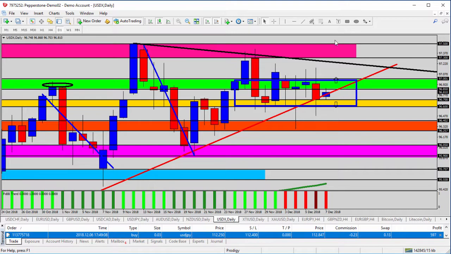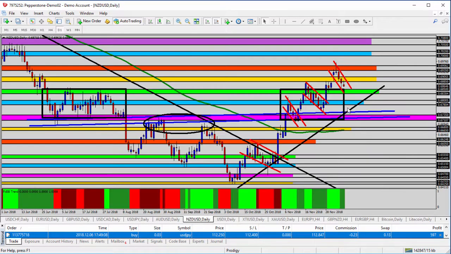the US dollar goes up. That's going to cause NZDUSD to go down and break this pattern. Maybe it breaks the green zone, 68.30, 68.50, and goes lower towards the black trend line again, or even further. But definitely we would expect that if the US dollar significantly rises, this pair would go down.